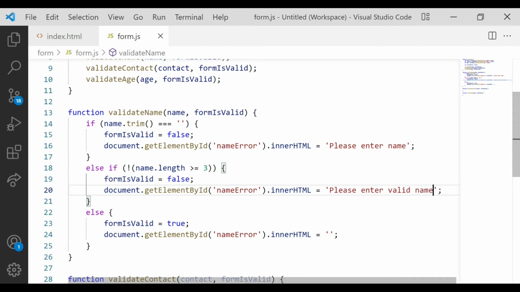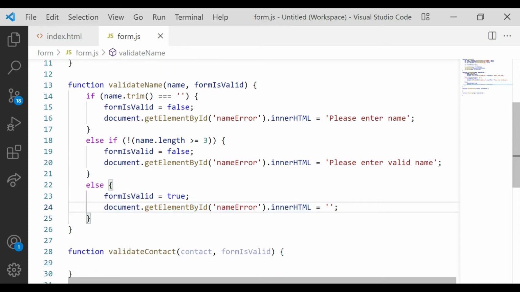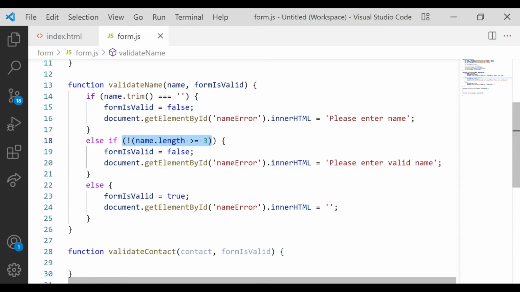The reason I'm changing it, because I just want else part, only one part where I can say it's true and error message is going to be empty, because otherwise you have to keep on repetitively writing this. So what we actually do, we handle all the else, whatever the possible error messages that need to be shown, we change our condition accordingly. So if I'm not using not, it will say if length is greater than equal to 3.